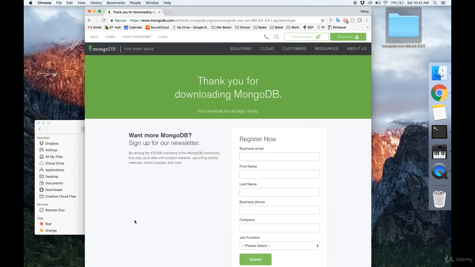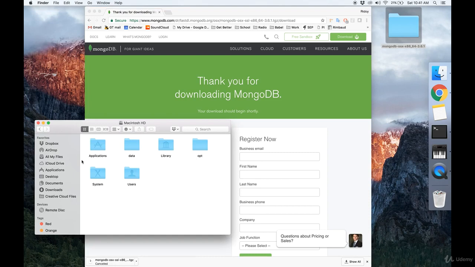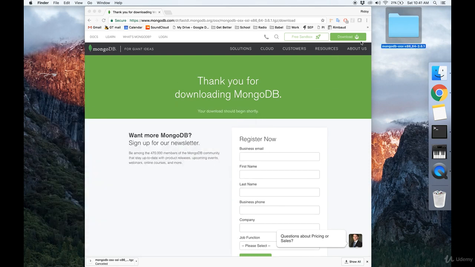To save us time, I've already downloaded and extracted the archive from mongodb.com. But while you're waiting for it to download on your end, MongoDB requires us to create a data folder. If you're on OS 10, navigate to the / directory and create a new folder called data, all lowercase. Inside of the data folder, make another folder called db, all lowercase. Great. Now let's return to the folder that we just downloaded from mongodb.com.